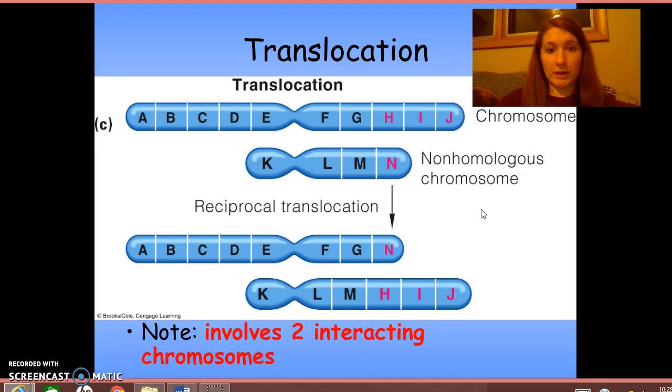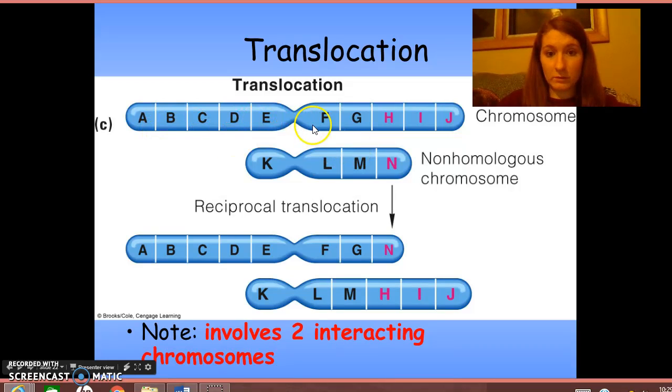The next one is translocation. A lot of people get this mixed up with crossing over. Don't think that this is crossing over like that occurs in meiosis. This is actually going to be occurring on two different chromosomes. In crossing over, you cross over with two homologous chromosomes, but here you're translocating genes onto non-homologous chromosomes, so they do not belong on the other chromosome. So changing them is bad.